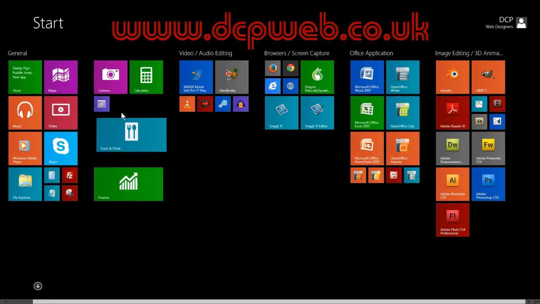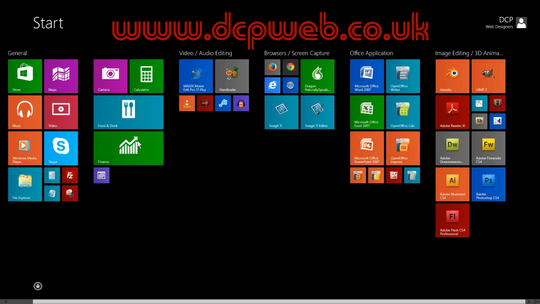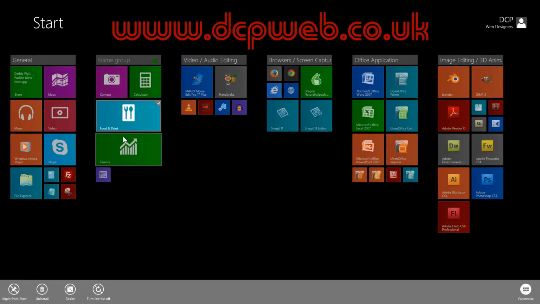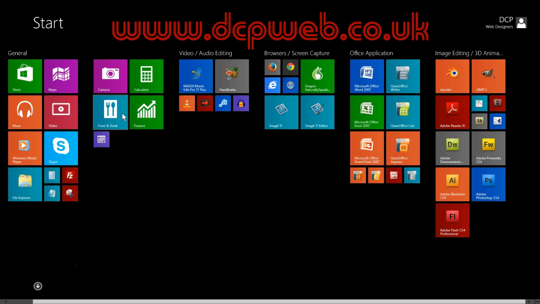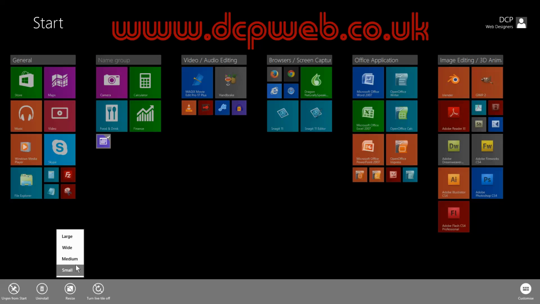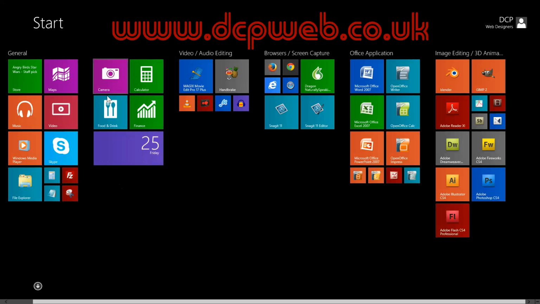You can see like the tiles aren't exactly aligned, you can move them around to get the layout quite nice. Let's just say for example we wanted all of these 4 here to be these square shapes here. We can again right click but holding down the control key and click on both of them, so we select both of these, you can see the tick marks here, and we can say resize, medium, and we've got two of these squares, and maybe we'll make this one a wide one, so we can right click on this one, and then let's say we're going to make it a wide one. Now you can see it's nice and structured, there's no gaps in between, although there's a gap here, it doesn't really matter, but if you want to make it look nice, then this is a nice way to do that.